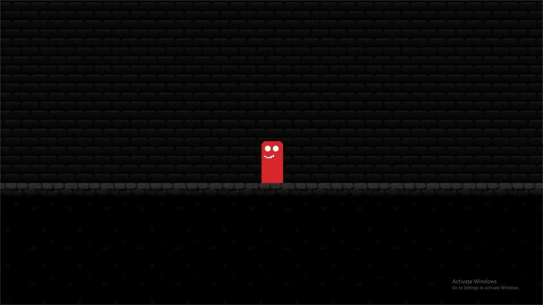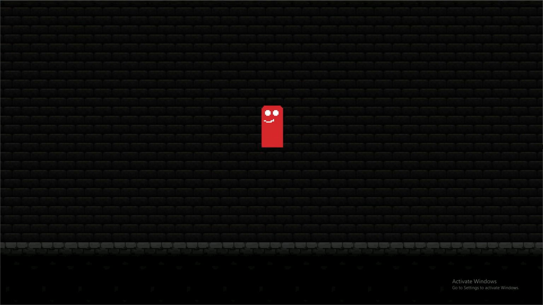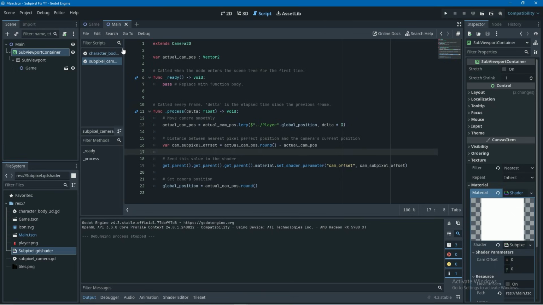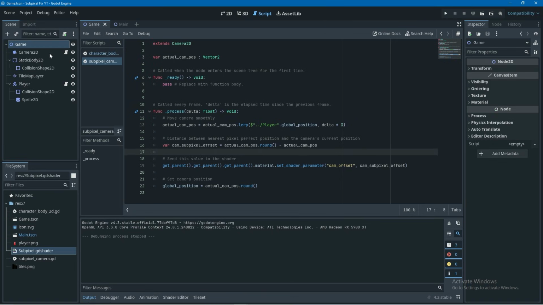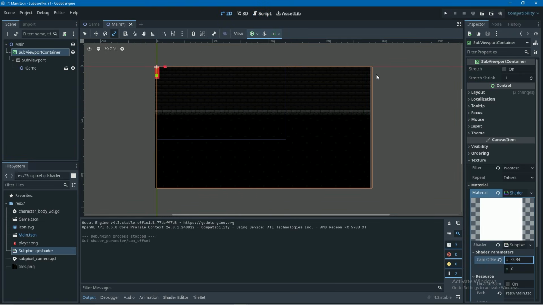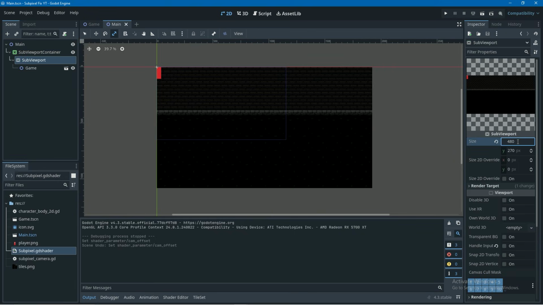And we're only left with one slight problem, and you can kind of see that at the top especially, but all the edges and corners of the screen, you can see them kind of jittering. And that's because we're moving the viewport and it's leaving this empty transparent space behind. So we can fix that by going to our sub viewport and rendering 2 extra pixels on the X and Y, which means one at the top and bottom and one at the left and right.